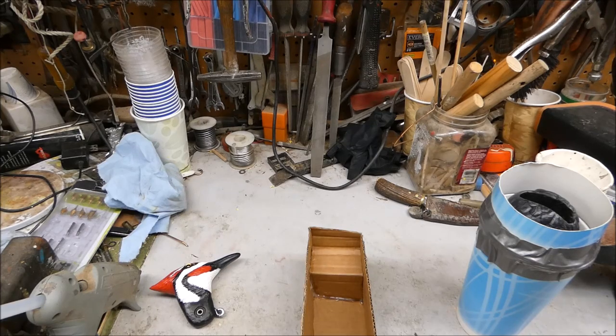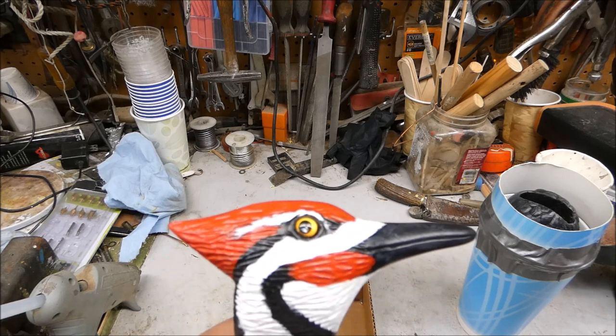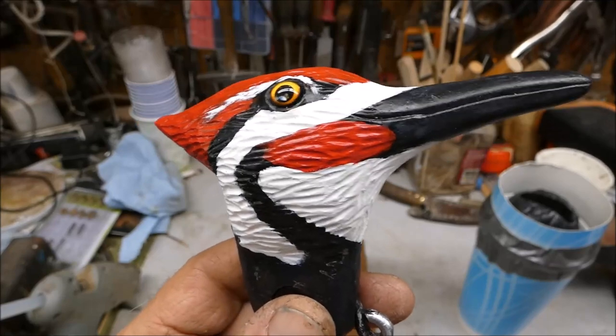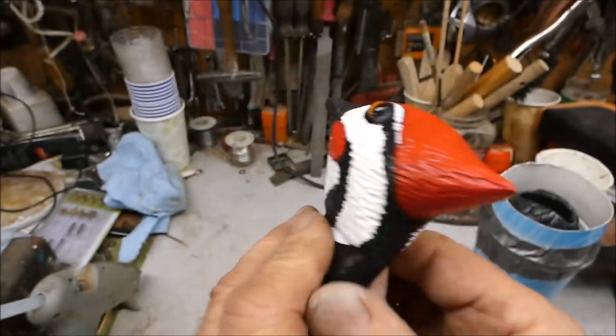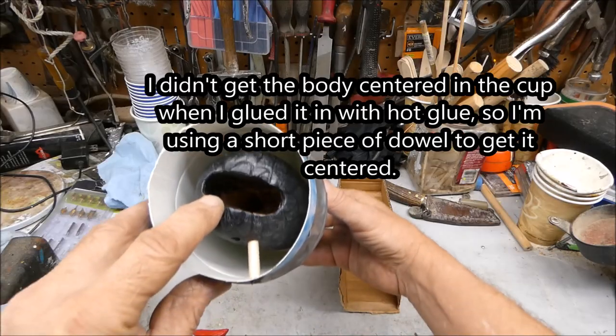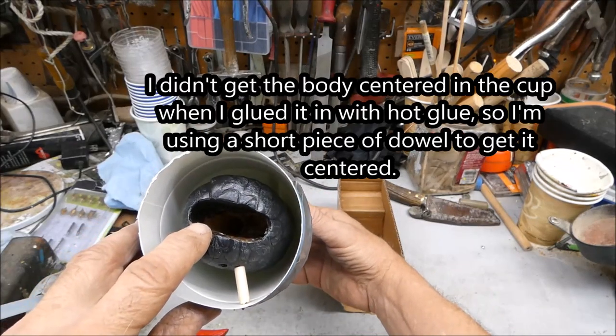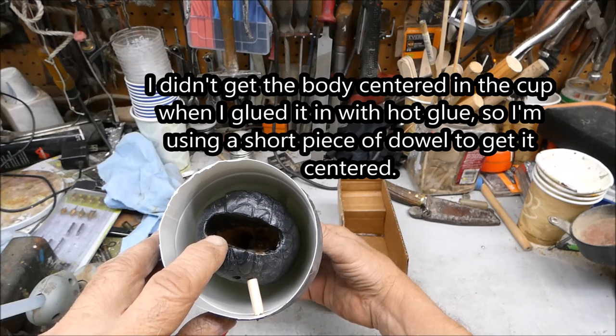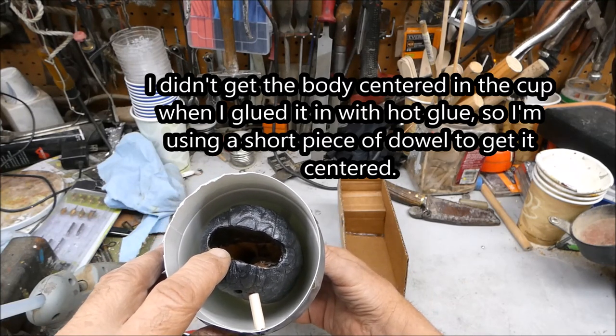Getting ready to make some silicone molds of this woodpecker whirligig. So I thought I'd show you how I'm doing it. I finished carving the head and got it all painted and the body. I didn't get it centered very well in the cup. I got some hot glue down at the bottom to hold it in place.